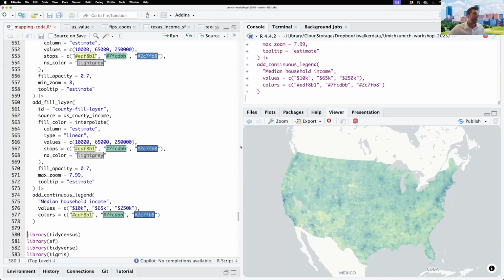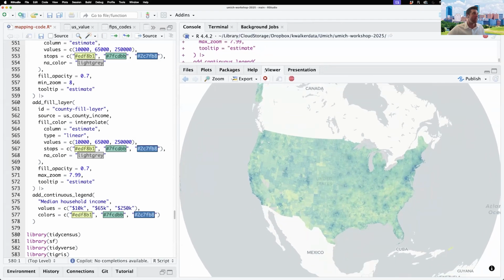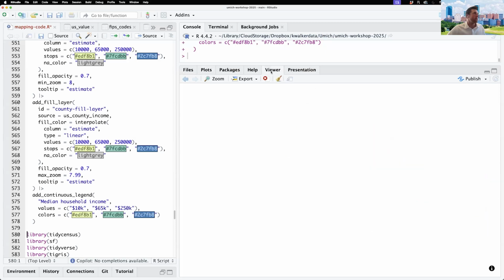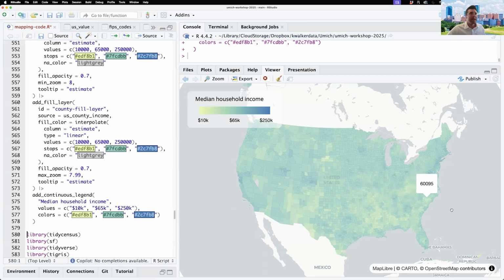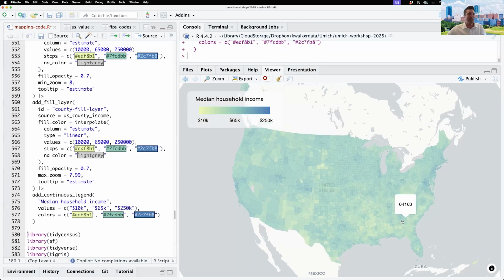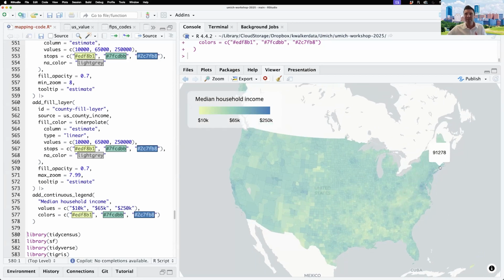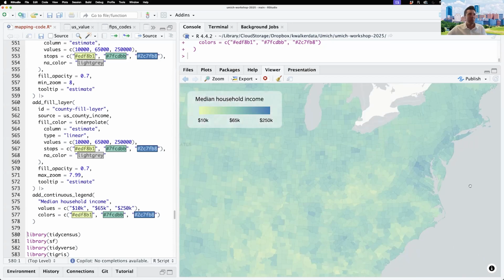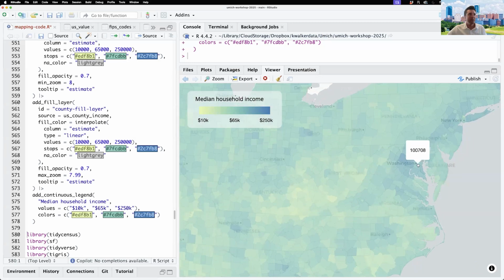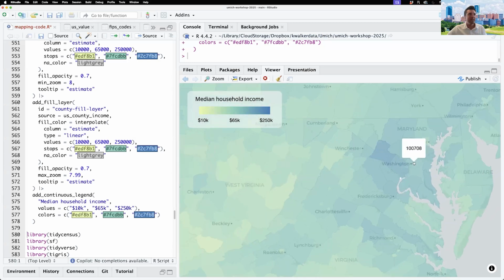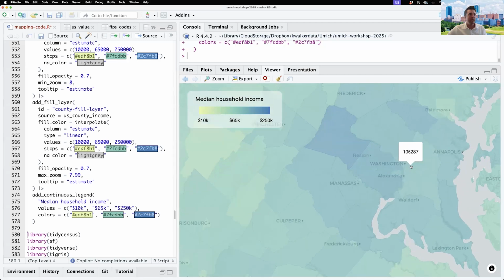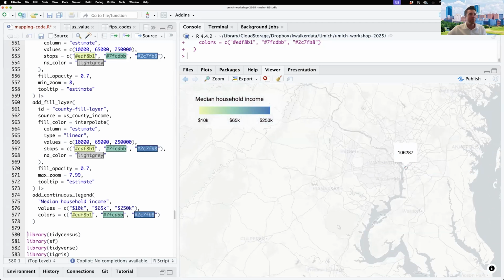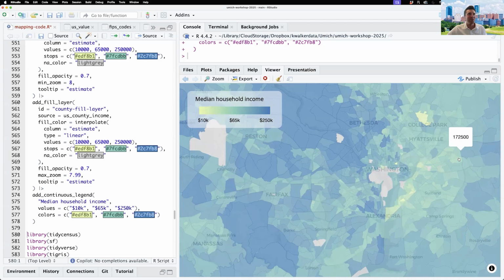Let's run that. I'm rendering a lot of data, so the load time is going to take a second. But let me show you what this does. Go back to my viewer here. So now, when I'm zoomed out, these are counties. And counties are much more legible when zoomed out. But now let's zoom in here, say to Washington, D.C. I'm still at the county level, still at the county, still at the county. And as I get a little closer, you'll notice I transition to census tracts.